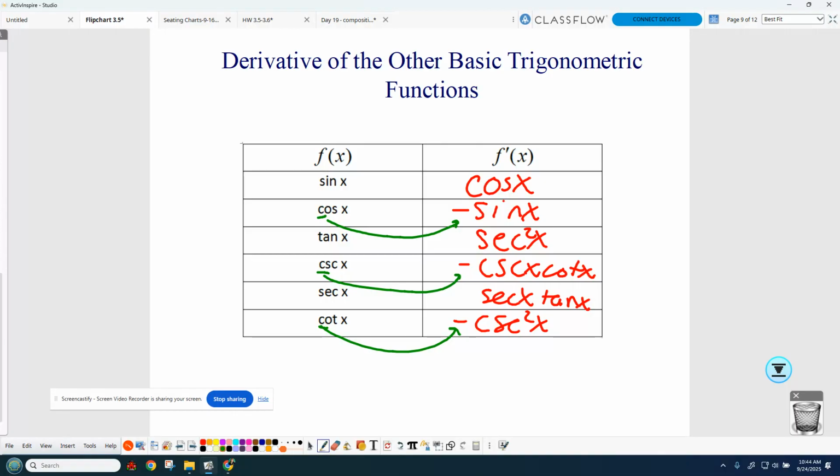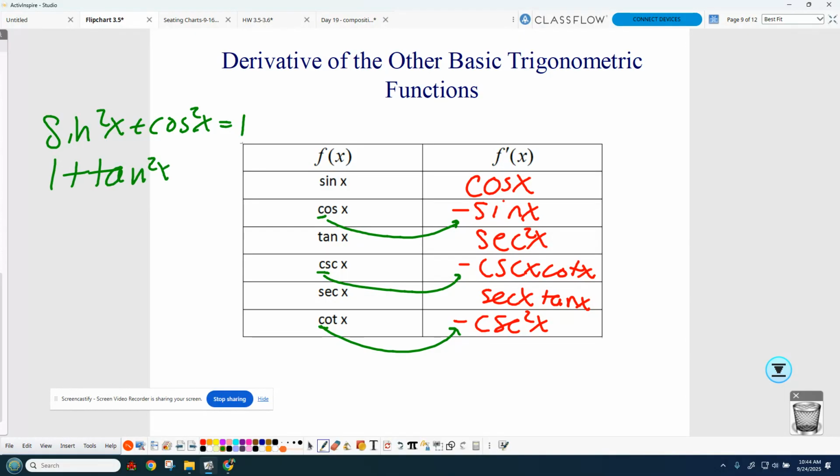Okay, and this is the Mr. Orlando rule. Trig functions are all like in a clique. Sine and cosine are the cool kids. Everybody wants to be with them. They are each other's derivatives because, you know, they're cool. The other ones want to have friends too, but they're losers.